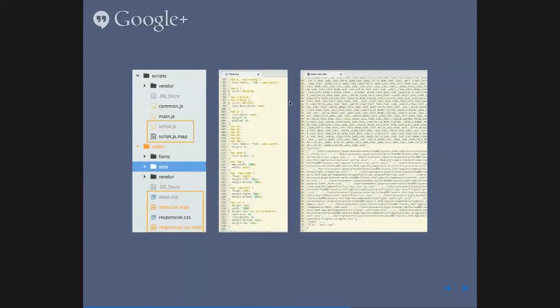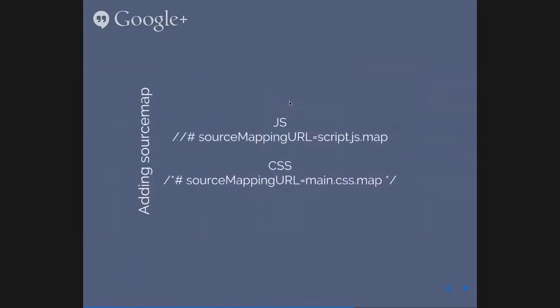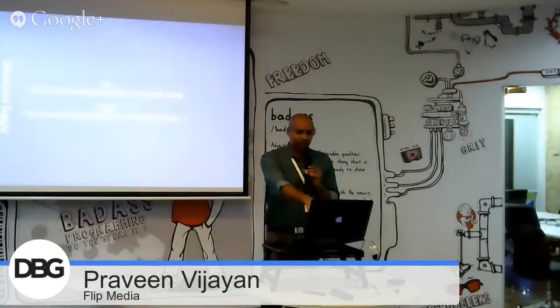There is a mapping in this source map, and we can directly get the accurate place where we defined our classes and properties. In order to add this source map, we have to add a script.js map. In case of CSS, we have to use a CSS map.